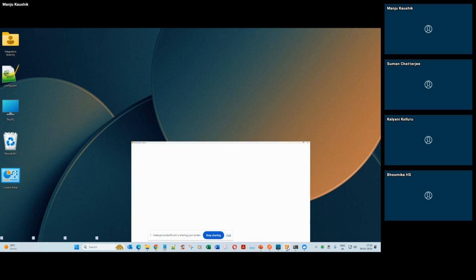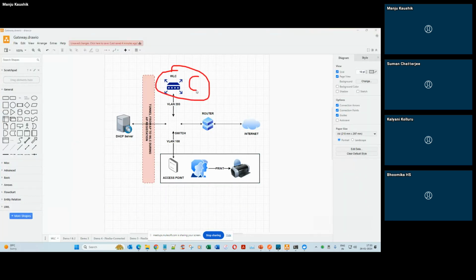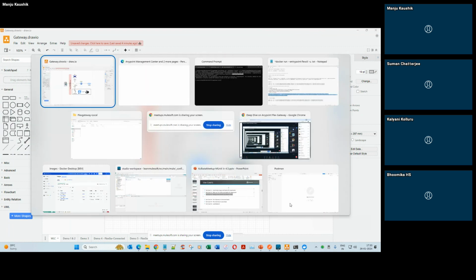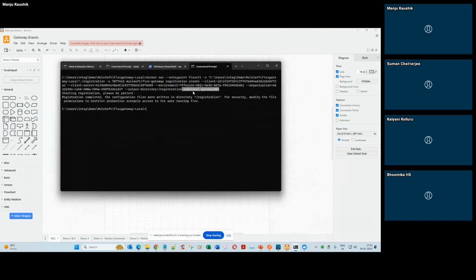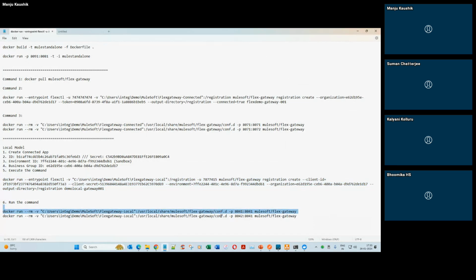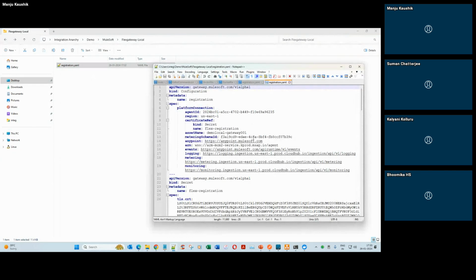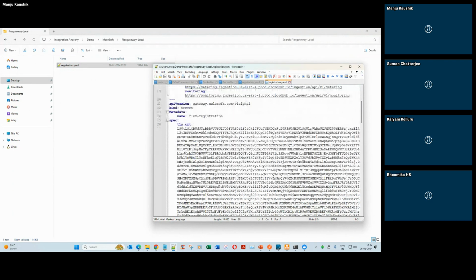Again, go back to this. Always remember this, because connected means this was somewhere else, in a different country, and hence we are saying locally please connect to this guy through the Anypoint platform, through the switch. But since it's local, everything is here and I don't need this. With the help of tunneling I can route the data. It just creates a tunnel between the access point and the WLC, and that's exactly what has happened here, with the demo local gateway. And then as usual you have to use the docker run command and associate that image with that particular port. And even here as well, you'll see registration.yaml.